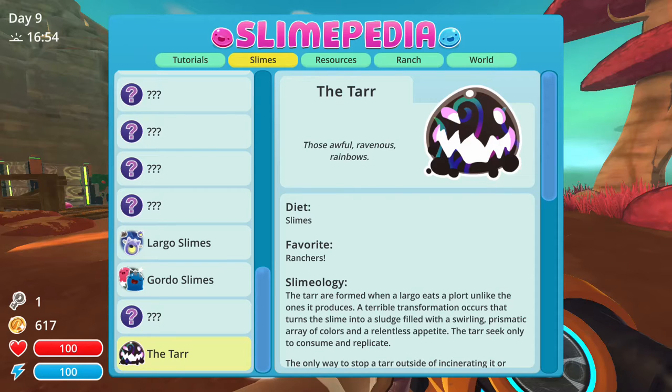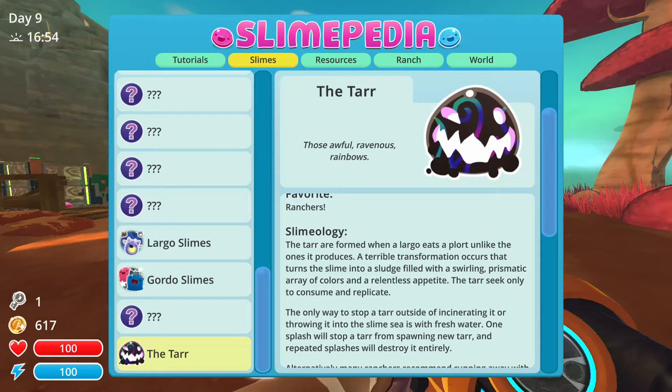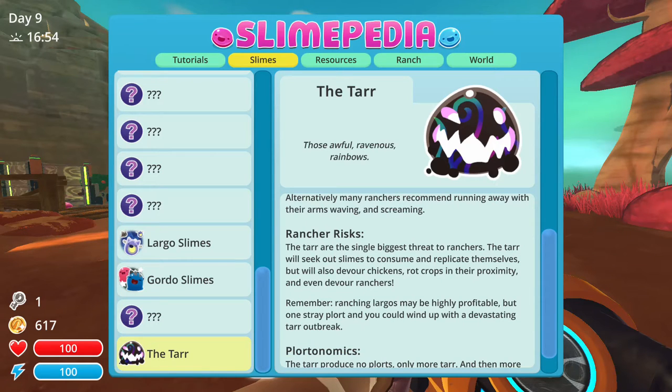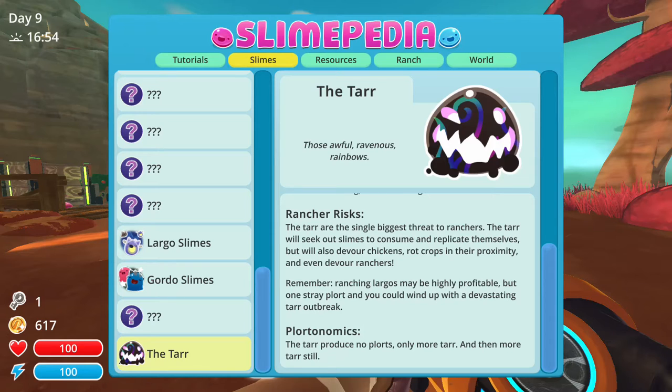Largo slimes eat support unlike the ones it produces. One splash on top of a largo prevents it from spawning new tar, and repeat splashes will destroy it entirely. Running away with their arms waving and screaming. Tar, the single biggest threat to ranchers, the tar will seek out slimes to consume and replicate themselves, but will also devour chickens, rot crops in their proximity, and even devour ranchers. Remember, ranching largos may be highly profitable, but one stray plort and you could wind up with a devastating tar outbreak. The tar produces no plorts, only more tar.